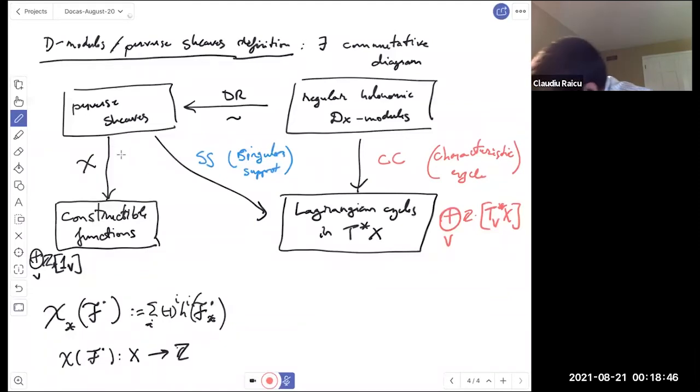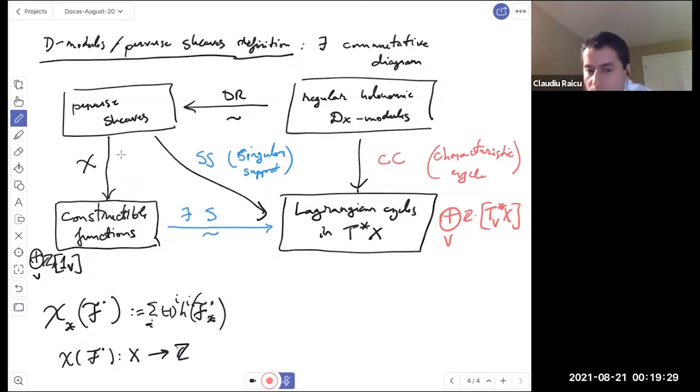And so how does the Euler obstruction show up in this picture? This Euler obstruction function gives a different basis for the set of constructible functions, and it is the basis that corresponds to the conormal bundles of subvarieties. So the statement is that there exists an isomorphism between these groups. Of course, there's an obvious isomorphism that takes the indicator function to the conormal bundle of V, but there's one that makes this diagram commute.